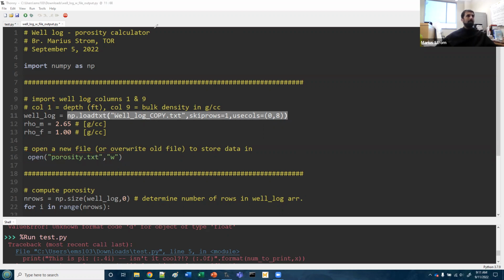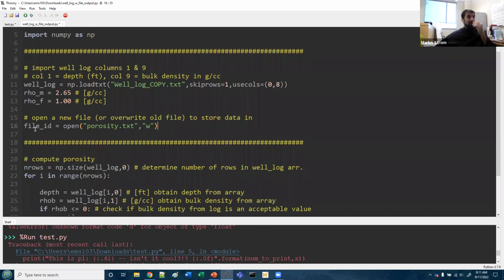I'm going to call this, I usually just call it file ID, or I abbreviate it to FID. File ID is now my file. So before I start writing porosities to it, let's just write, and we'll get back to this. Okay, so I have my file.